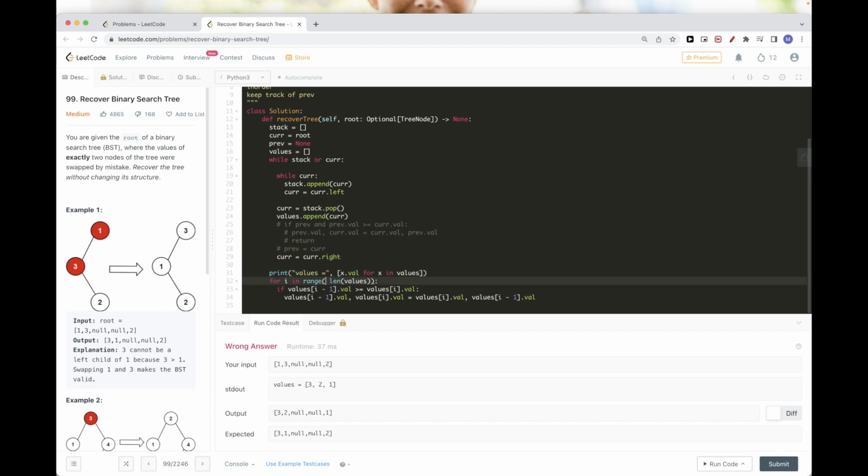Okay, what if we just go from the back? Okay, this would be 0 here, or -1, and this would be 2, and we'll check i against i plus 1. So if the value in the next position is smaller or equal, then we have a problem and we need to swap.